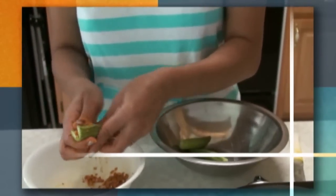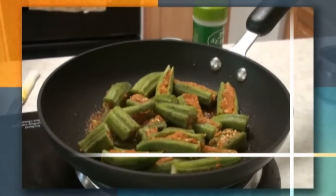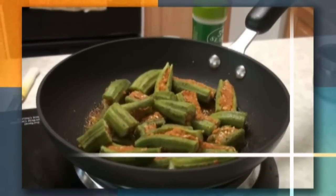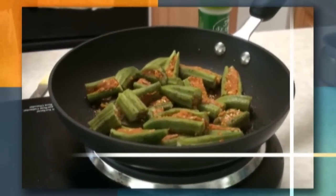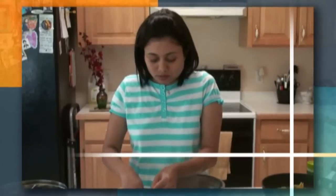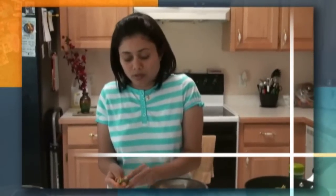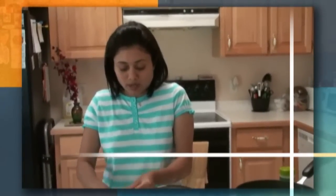We are about to fill all the okras and the stuffing was just enough. Sometimes if you get short of stuffing, you can make it again. For about 10 to 12 okras, you will need 3 to 4 tablespoons of juar flour, 2 to 3 tablespoons of gram flour, and just 1 tablespoon of corn flour. Spices you can add according to your taste.